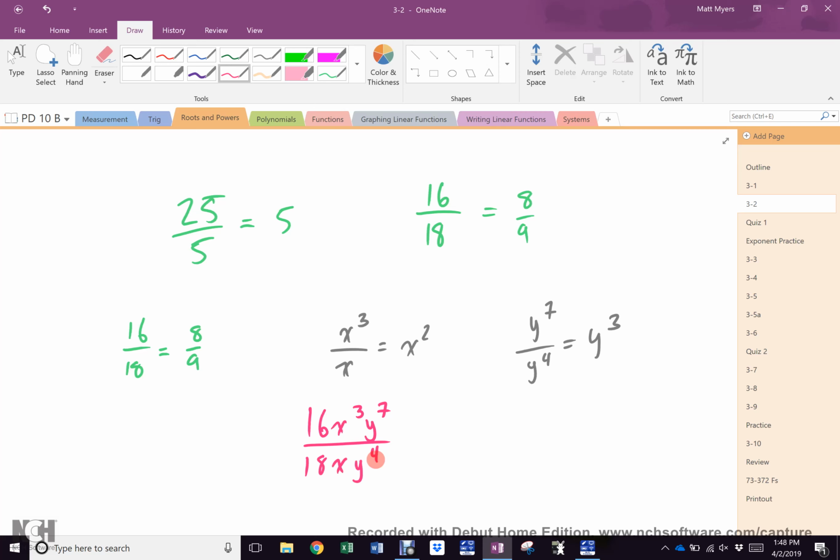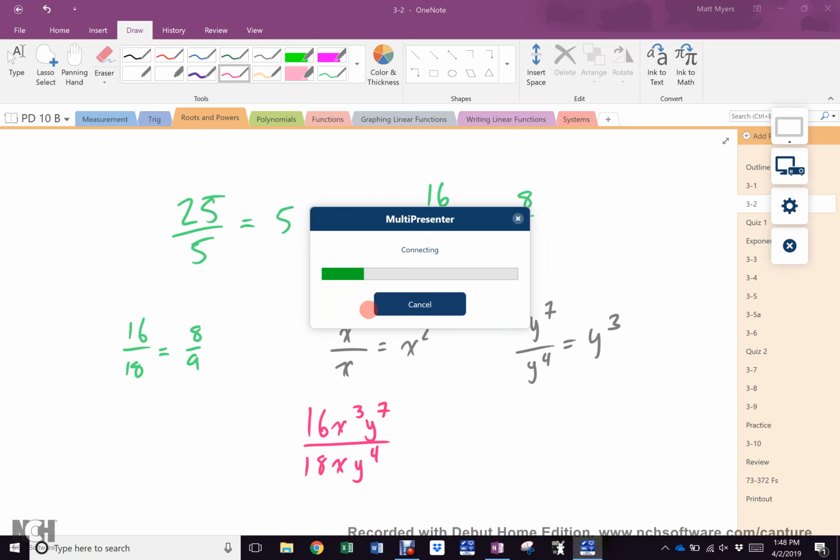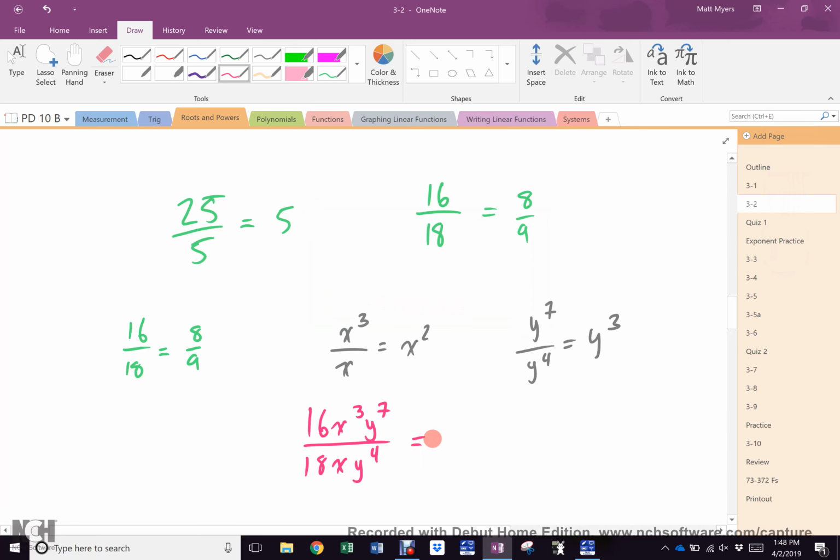You would think it was obvious, wouldn't you, Brand? And yet, in my 20 years of teaching, every kid can do that line, and all of a sudden, no kid can do that line. Every year. It is, of course, 8x squared y cubed over 9. That, and that. I'm well aware of that. Thank you, Anu.